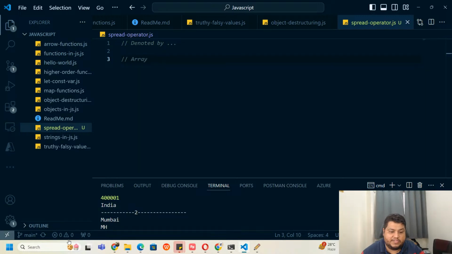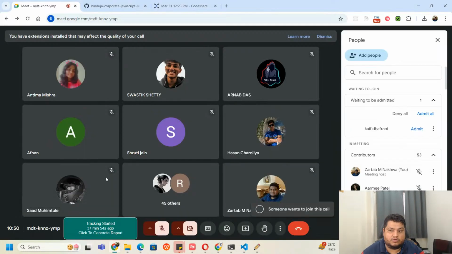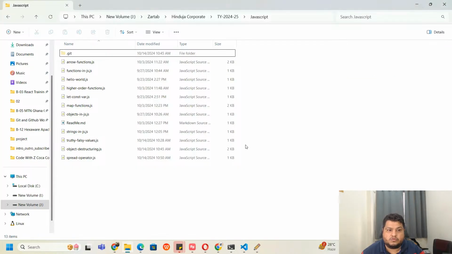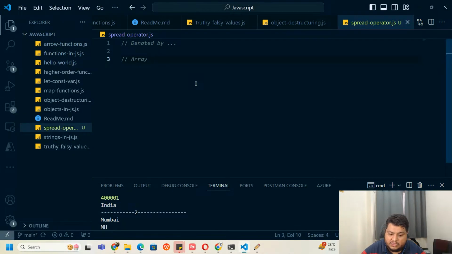So if you are doing that with an array, how do you do that normally? If you're doing that for an array, you will use the dot dot dot operator inside an array, that is the spread operator, and when you are using it with an object, you will again use dot dot dot. So it is denoted by three period symbol or three dot symbol. Why is it used? To spread the elements.